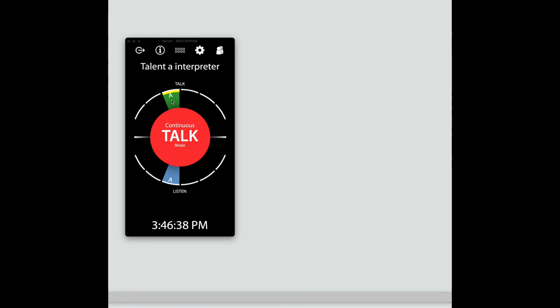Your microphone is on. You're continuously talking to the main studio. If for some reason you need to momentarily turn off your microphone, you can turn this microphone off right there. Just click. But remember to turn it back on, or you will not be talking to your person you're interpreting with. It's also very important that you set up your interpretation area away from the people you're interpreting, ideally in a totally different room. Otherwise, they will hear you as an echo.